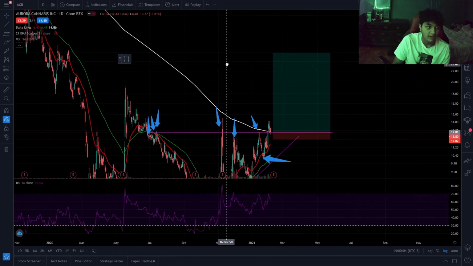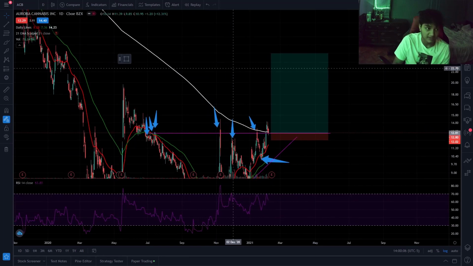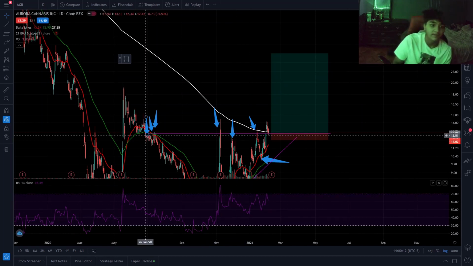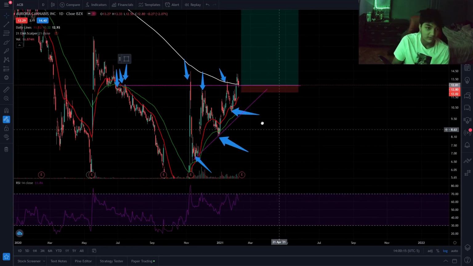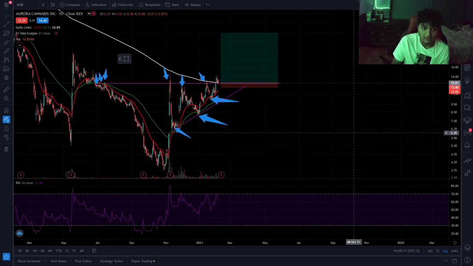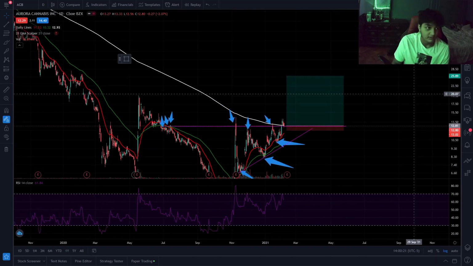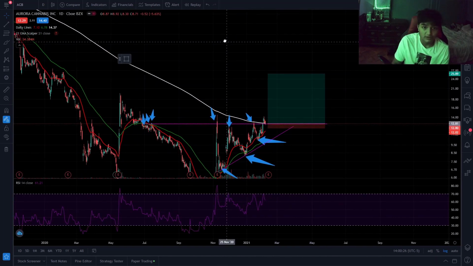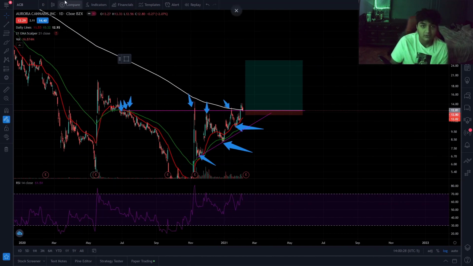But yeah, and then last but not least, our price target. For now, my price target is $24, simply because they need a gap to fill, and overall this chart looks amazing. And on the fundamental side, ACB is a cannabis stock that's pretty good. As we know, these stocks have been booming for the past few months. So yeah, that's my whole trading plan on ACB.